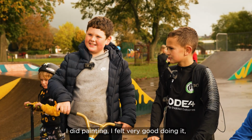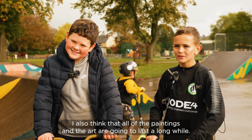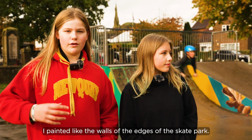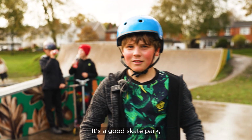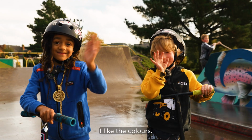I did painting. I felt very good doing it, like to take part in it. I also think that all of the paintings and the art are going to last a long while. I painted the walls or the edges of the skate park. It's a good skate park and I'm happy I've got it really near. I like the colours.